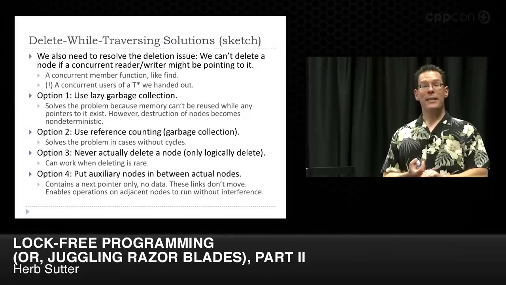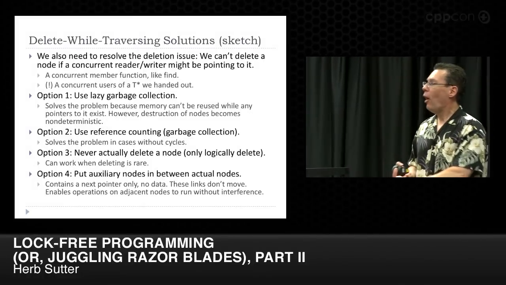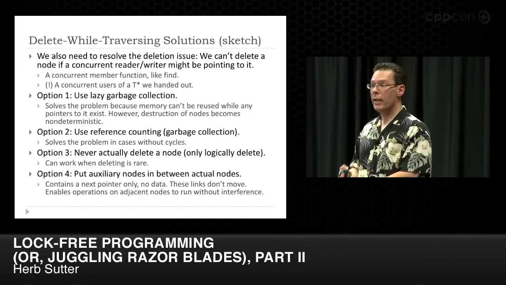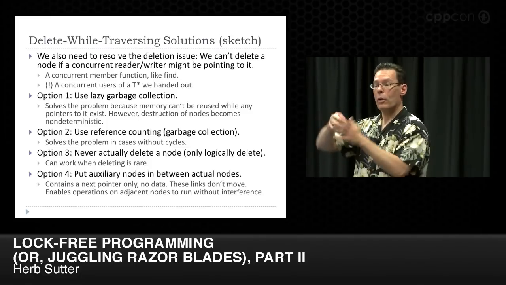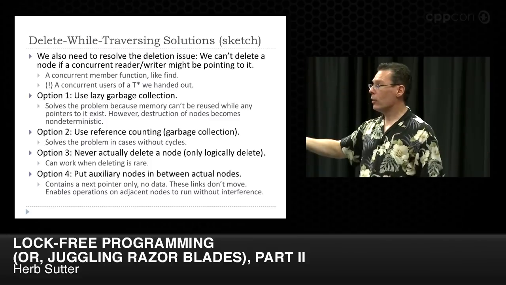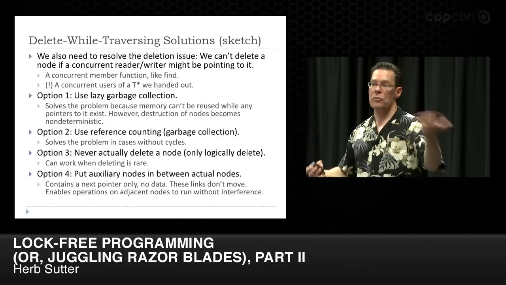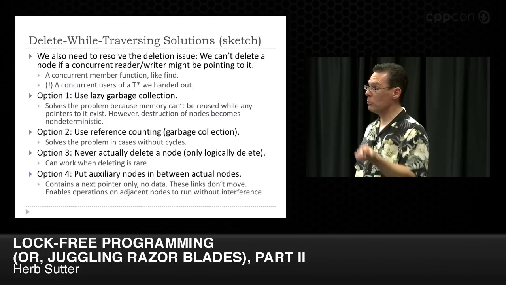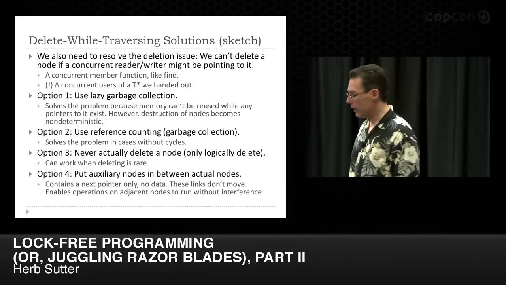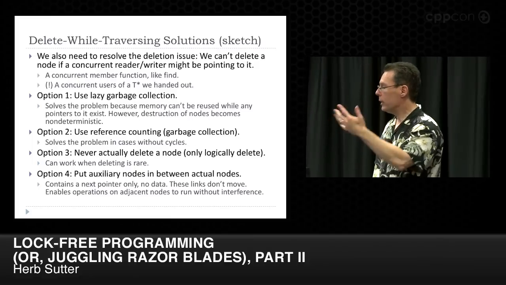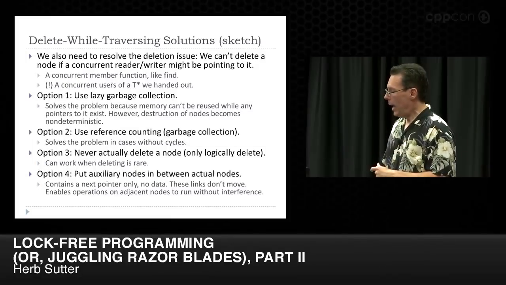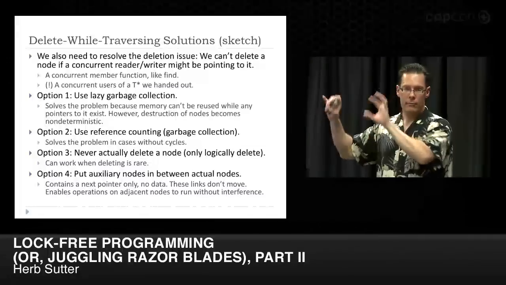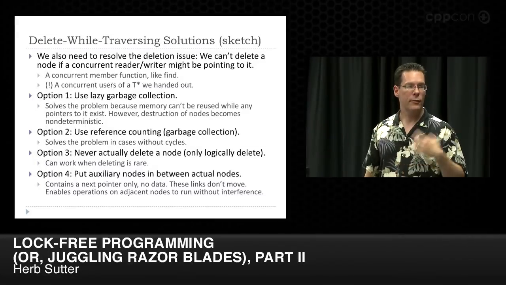One valid option would be never delete anything. Obviously, that doesn't scale, but in many situations, it's good enough. Something like if deletions are rare, or if you can just batch them up until the whole data structure goes away, and it goes away soon enough so the memory spike isn't that important, and then you can clean them up. Region-based memory management uses this idea quite a bit, and it can be useful. You just logically delete it, you don't physically delete it. And then there are more esoteric options, like putting auxiliary nodes, and now you're getting more complicated and very researchy.